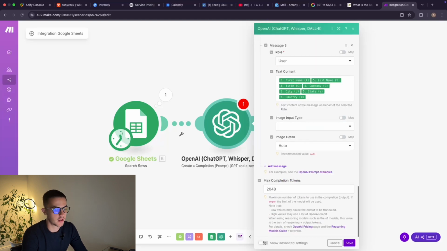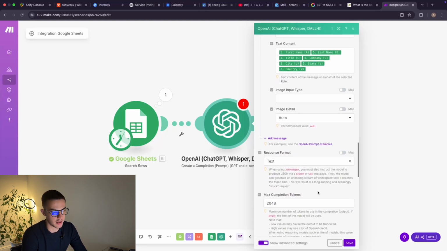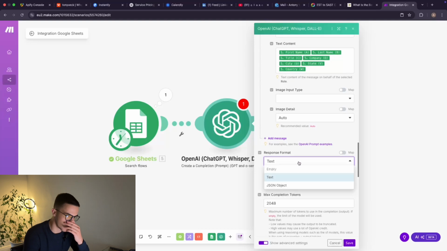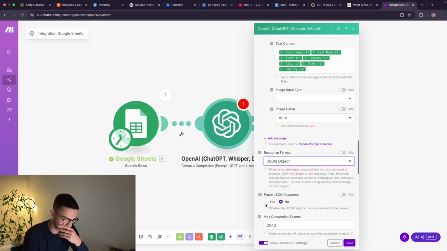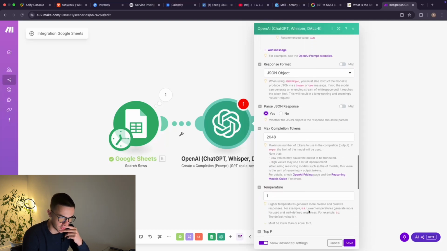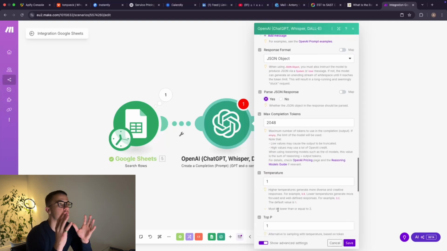Then we're going to go down to show advanced settings. The response format we want is a JSON object and parse JSON response. Also, we really want the AI agent to follow these rules pretty strictly, but also give it a little bit more freedom at the same time.